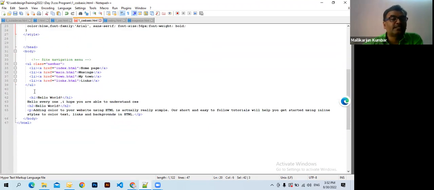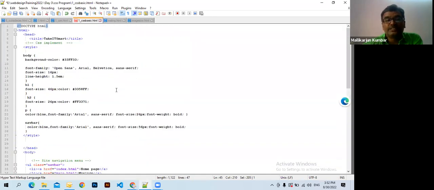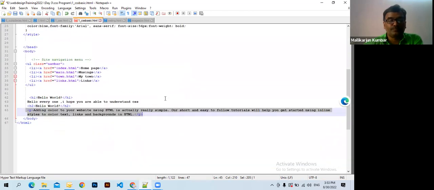Fine. Next, the paragraph will have a different style. So for each section, we can define a different style, and we can maintain this for the whole website. So handling of the color, the font and the spacing will become easier.